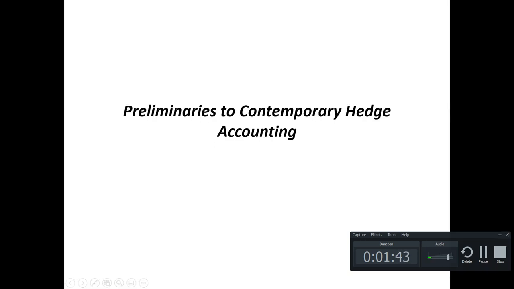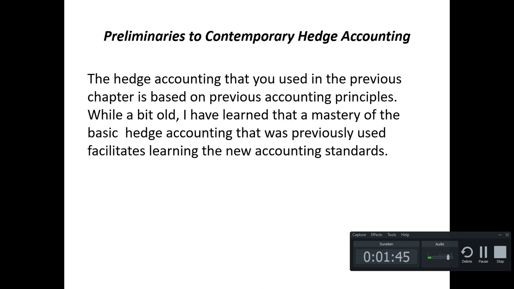okay, I'm just going to give you 3 slides here. Preliminary to contemporary hedge accounting. The hedge accounting that I showed you in the previous videos or chapters, while a bit old, I have learned that a mastery of the basic hedge accounting that was previously used facilitates the learning of the new accounting standards. Basically, the logic that the hedge offsets some previous transaction, that they perfectly offset each other. Understanding that is very important to understanding these new principles, because the same thing happens. You'll see that in the end here, the same thing happens.